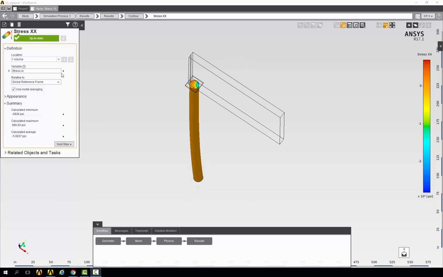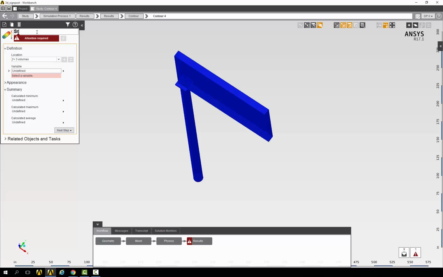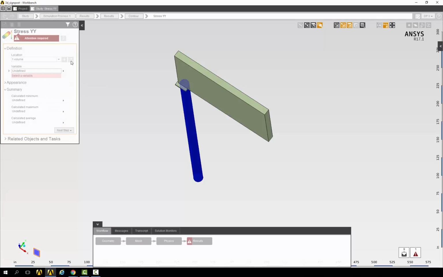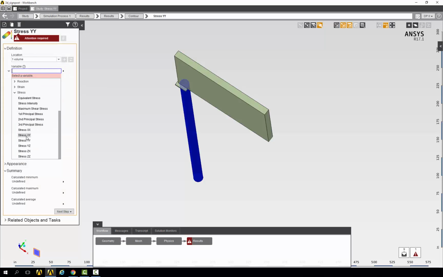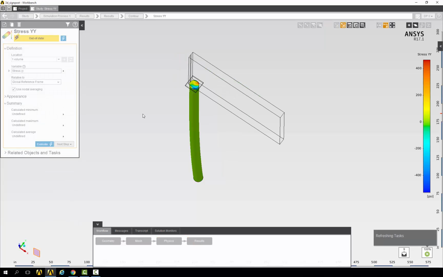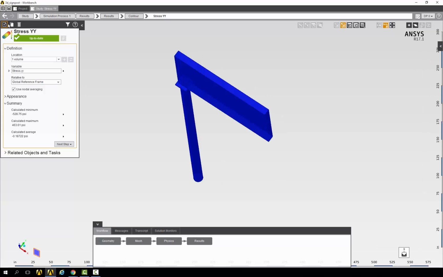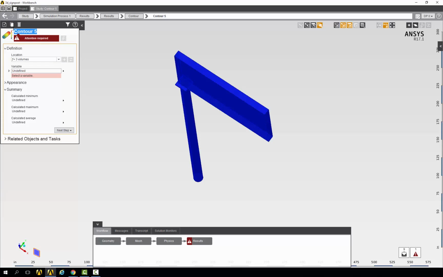And then we can follow the same process and create another contour, this time in the Y direction. And we can continue by creating another contour, this time in the Z direction.